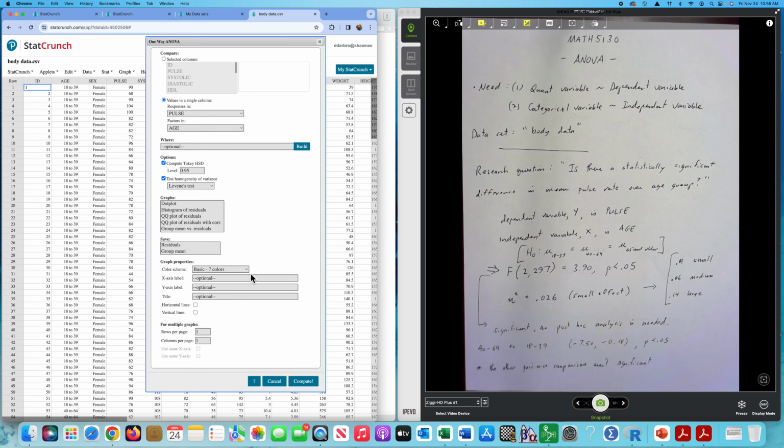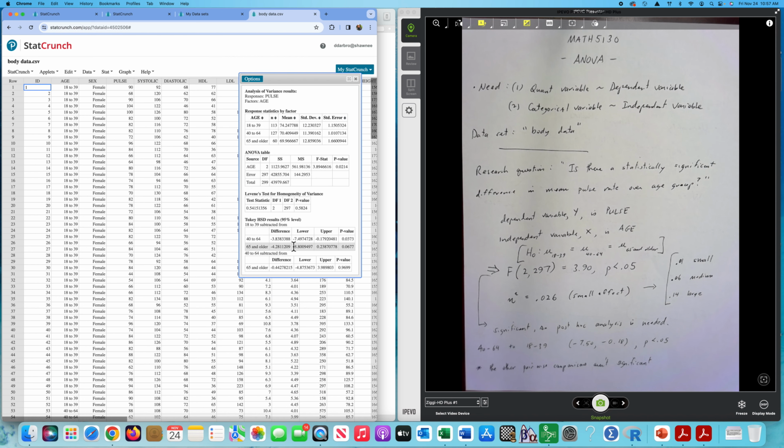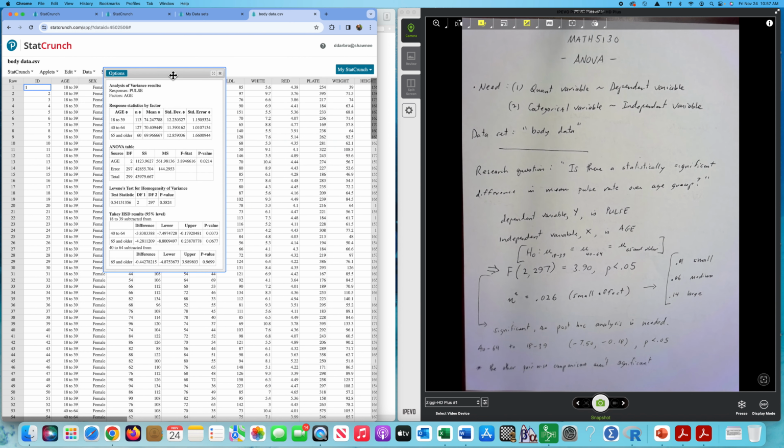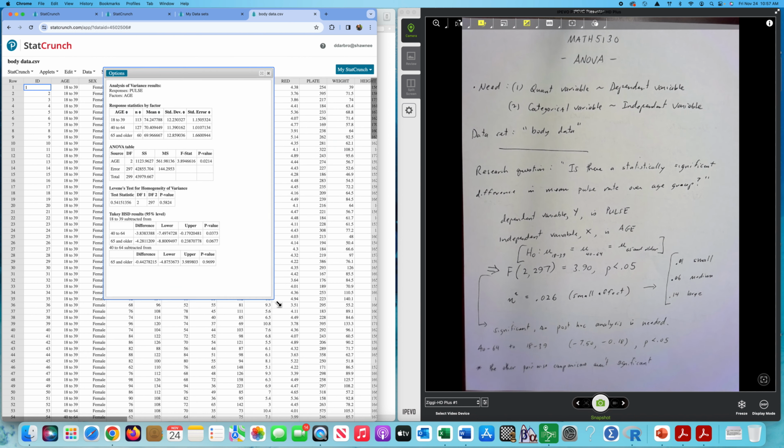Following video, we're going to actually write up, look at an example of presenting the results of an ANOVA, going through testing assumptions and reporting descriptives and all that stuff. But for right now, let's just kind of get our feet wet a little bit. So hit compute. Again, you got a lot of stuff there that can be overwhelming. You just have to break it down.